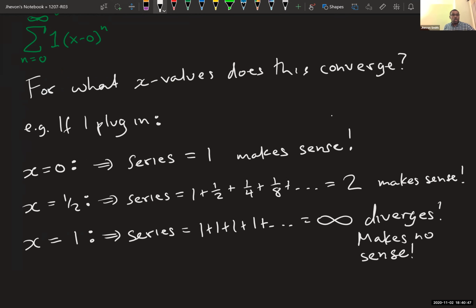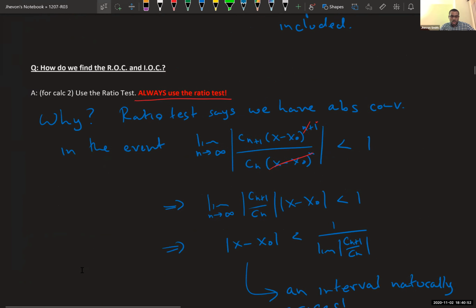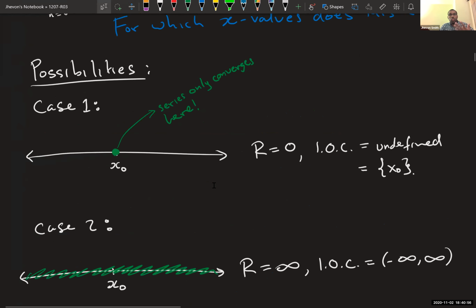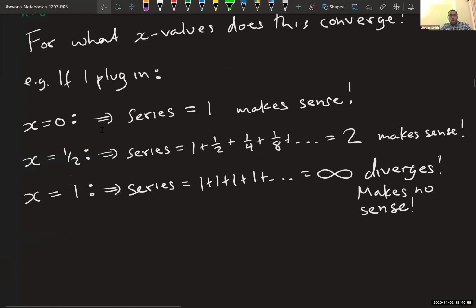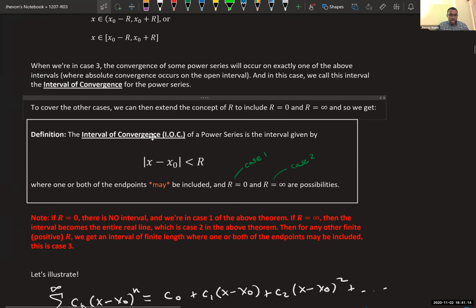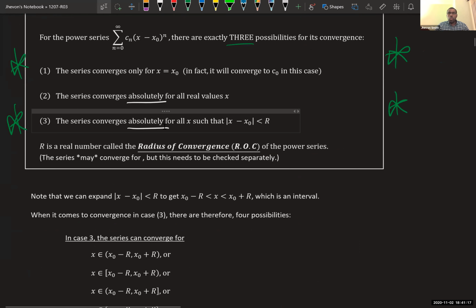So this is the kind of question, hopefully that helped you appreciate what kind of question I'm asking. When I ask for the radius of convergence and the interval of convergence, and you write down an interval, basically the question I'm asking is what x values am I allowed to plug in? And clearly here, it doesn't work for all x values, but it also doesn't only work for one x value. I found 2 x values for which it works. So clearly in this case, I'm in case 3, the case where there's going to be a window of x values for which this thing works.